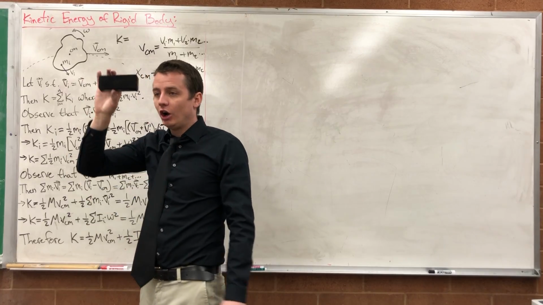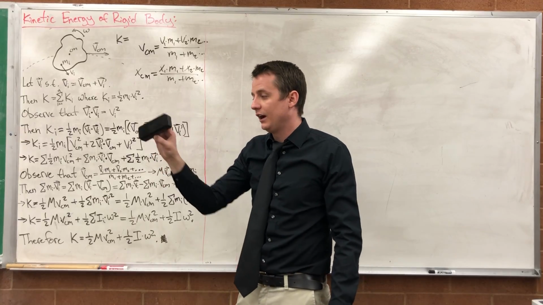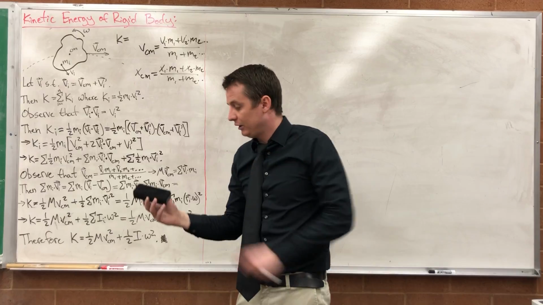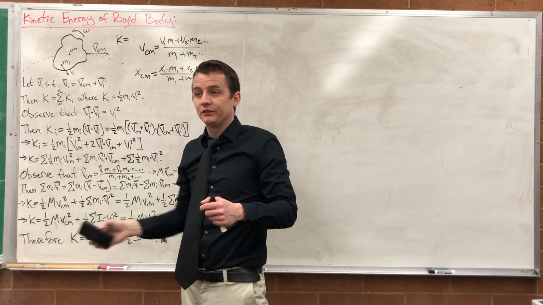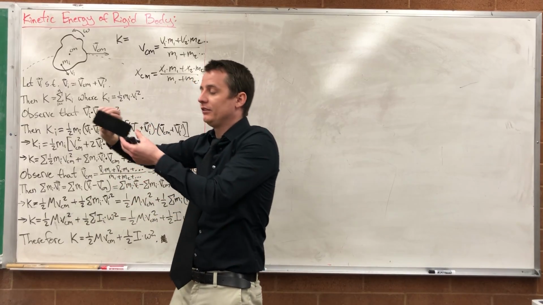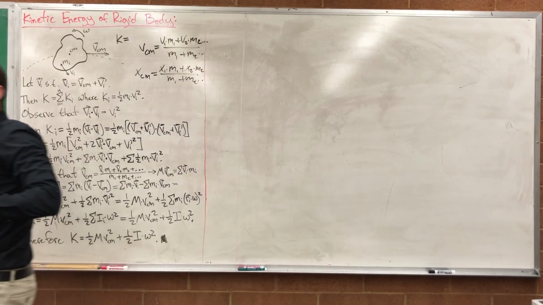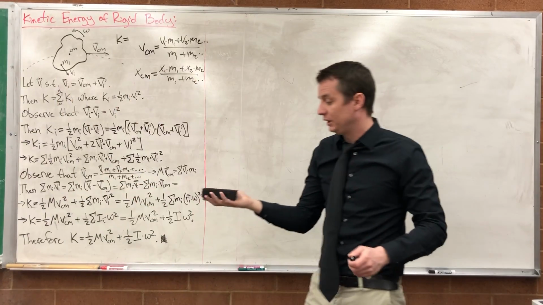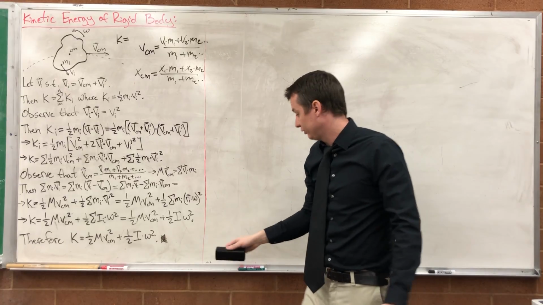So if you're just trying to track the trajectory of some rigid body through the air, something like this marker, you just need to know its center of mass, and its center of mass is going to be the point that perfectly follows a parabola as it falls through the air. Notice that the whole marker doesn't perfectly follow a parabola, because the marker might be spinning some as it falls. So if you follow some individual point, it might be doing something like this throughout the air. But the center of mass is going to be the thing that perfectly follows that parabolic motion as this thing falls through the air.